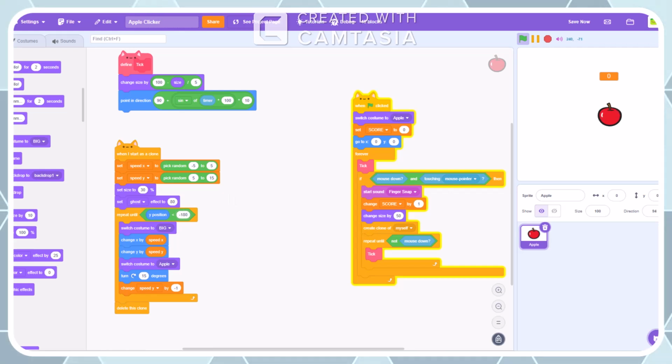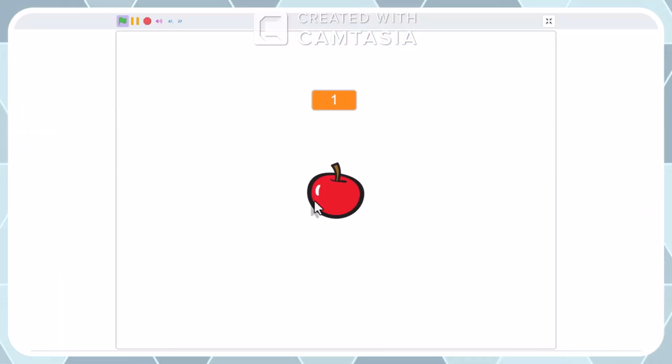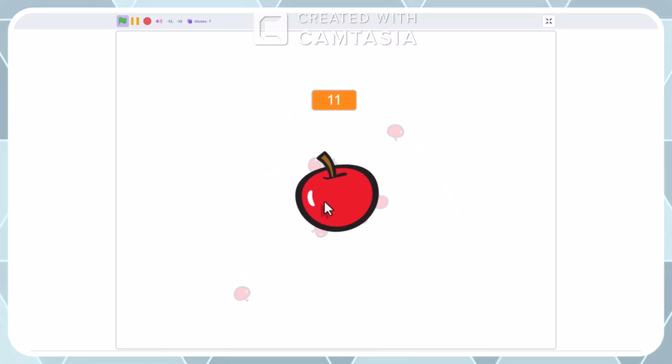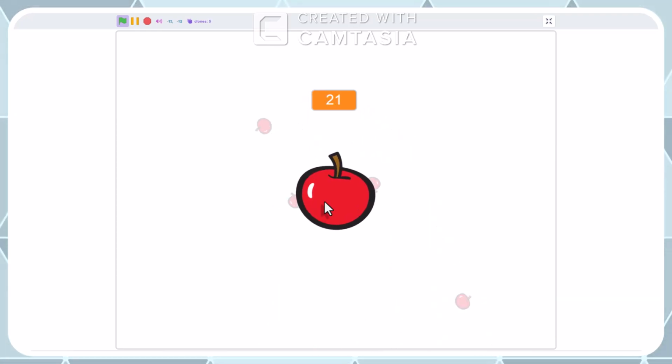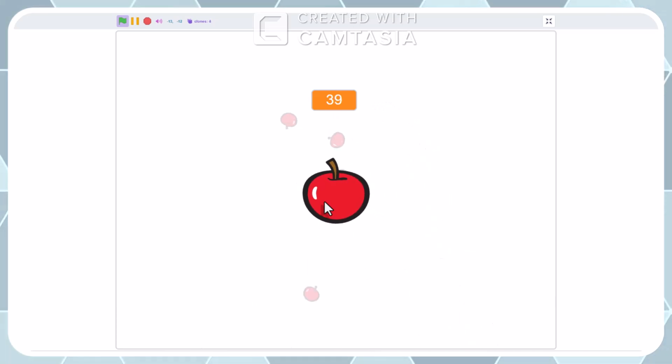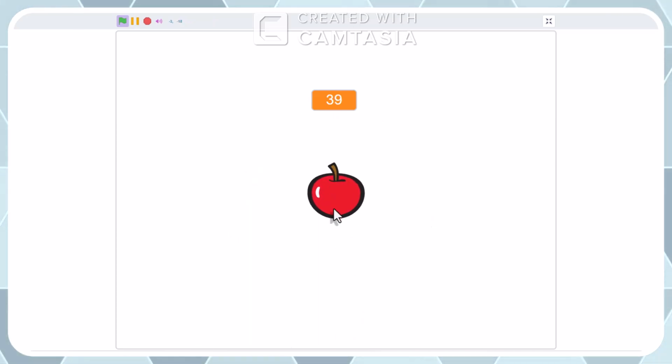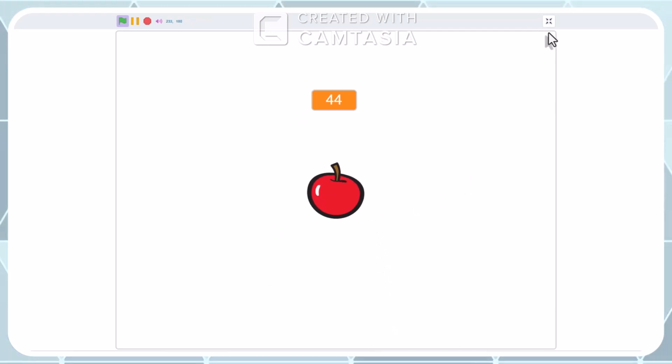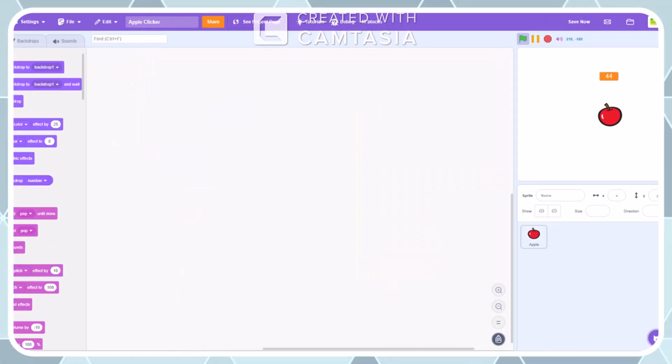Or even negative 180, because we did the big costume. Now you can see that apples are flying out of this thing. That covers a simple clicker.